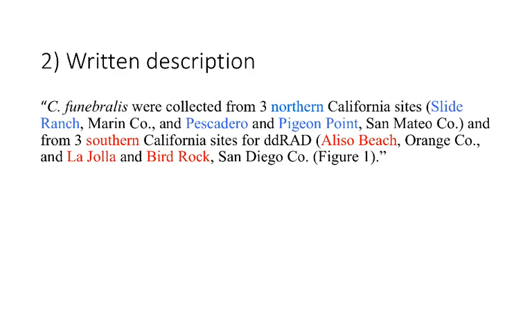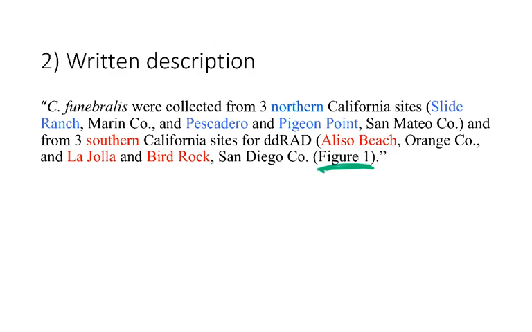Now, a couple things to point out here. First of all, you want to make sure that in your written description, you're referencing that figure 1, which is that sampling map with caption we just talked about. So in your written description in the study site section, make sure you're referencing your figure 1.